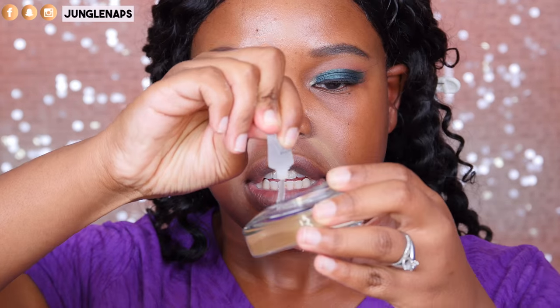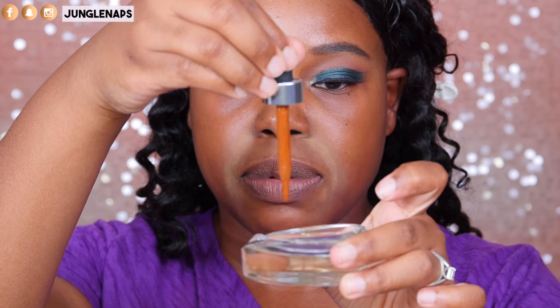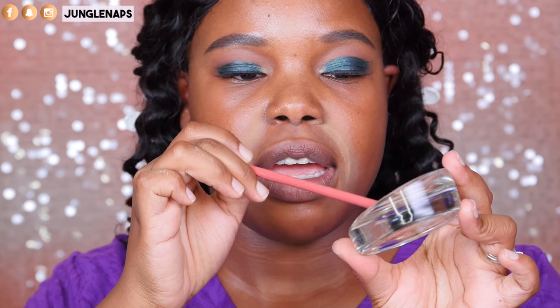I'm going to mix the primer that I have — my favorite primer of choice for the summer, the Smashbox Photo Finish Primer. I've got my little container here and I'm going to add it in and then add a few drops of the custom drops. The only thing I hate about having to mix it is I don't like wasting products — it hurts my heart. I'm going to add two drops... three slipped out, so three drops it is. I'm going to mix it with the back of a makeup brush just to get the color looking nice and good.